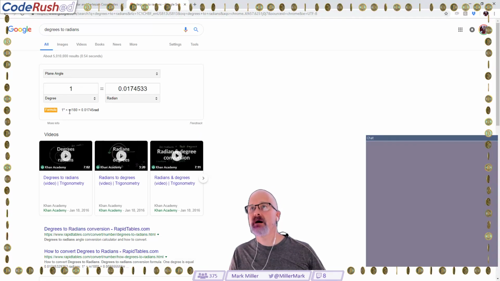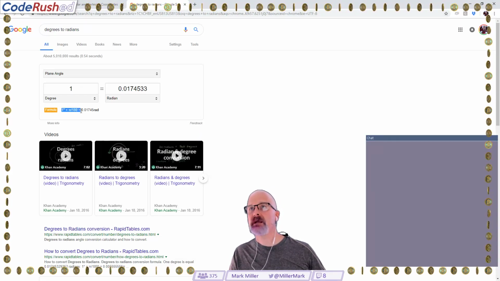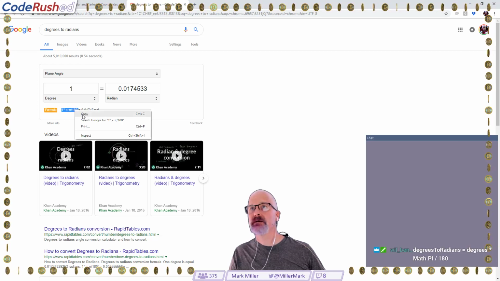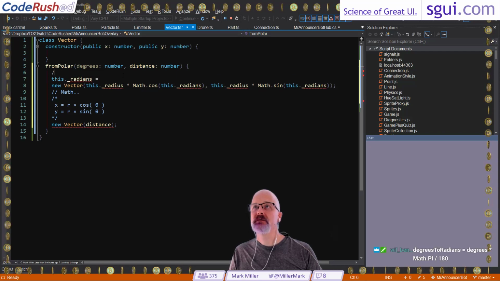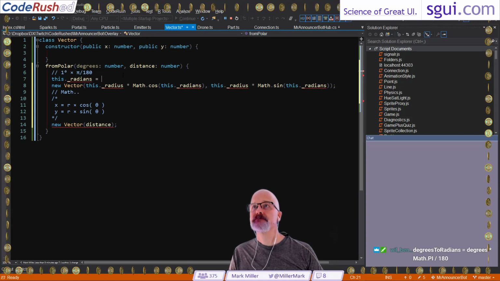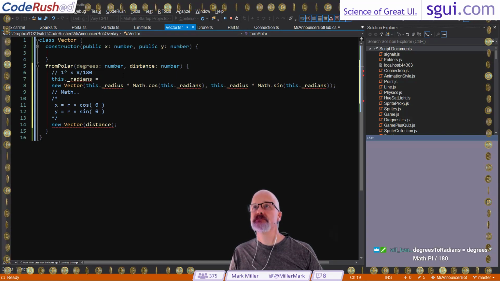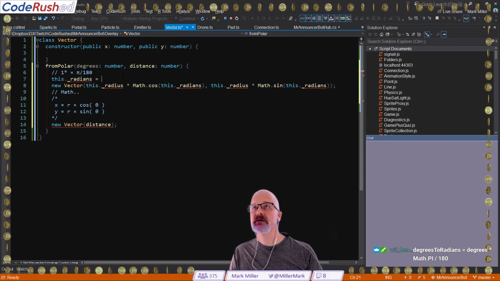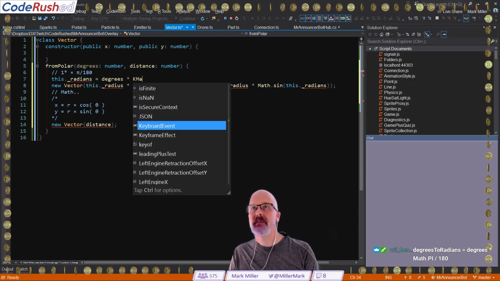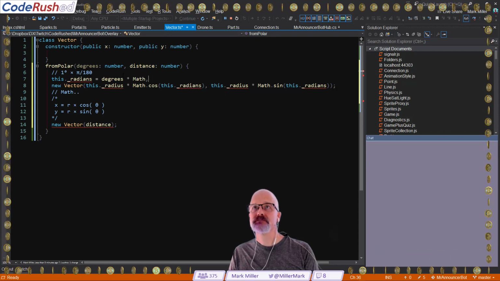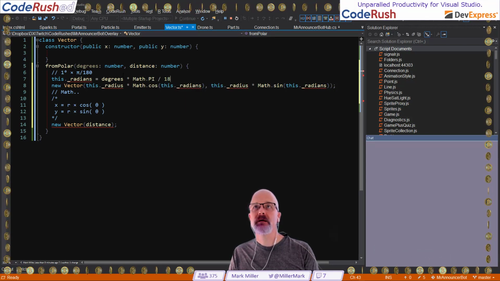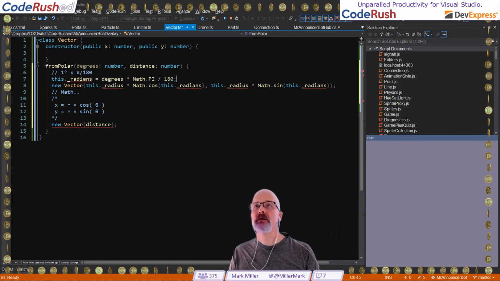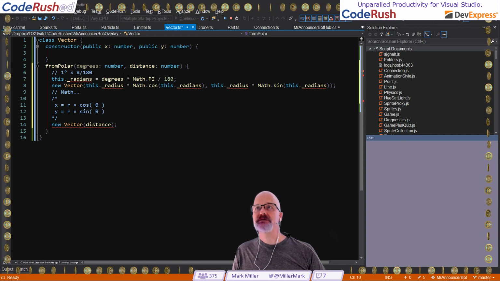Conversion: times pi over 180. 1 degree times pi over 180. Okay, so radians equals degrees times Math.PI divided by 180. Okay, so that would be our radians right there.